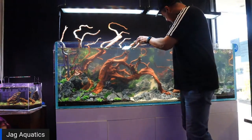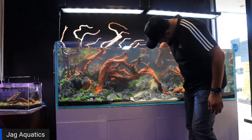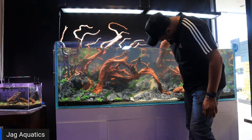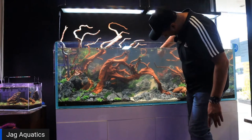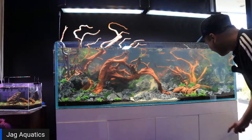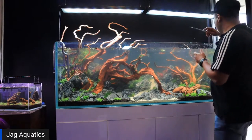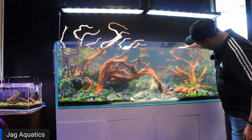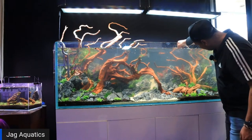So I will plant one hair grass just at the back. But this one will need heavy trimming all the time, just to give it a contrast next to the background and the nice orangish red rotala that we have there. And behind it, I'm putting a Bacopa plant, nice bright green, and the rotala will contrast very nicely.